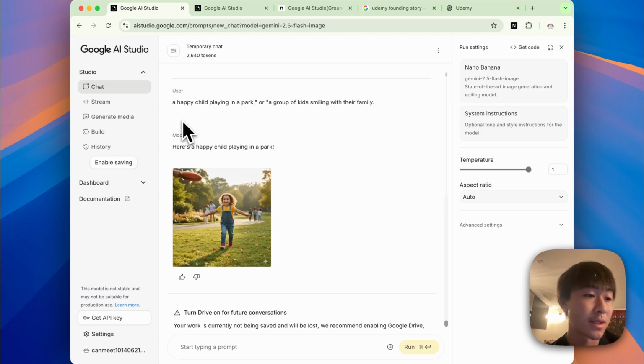What I want to tell you is, basically, generated media helps you turn your ideas into visual content that communicates clearly and effectively. That's generated media. And also, if you want to build video using Veo 3, hit this button and go to Veo 3 and just upload an image and generate video. That's it. Put some prompt in. Generating video. That's it.